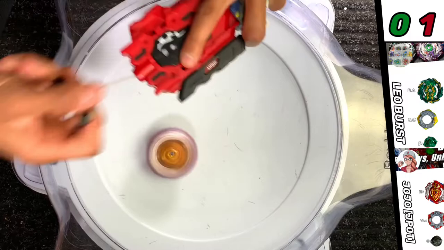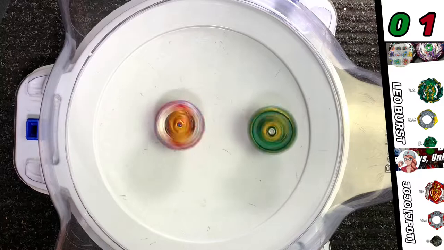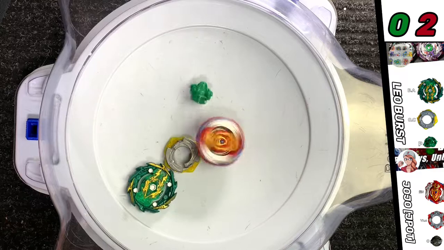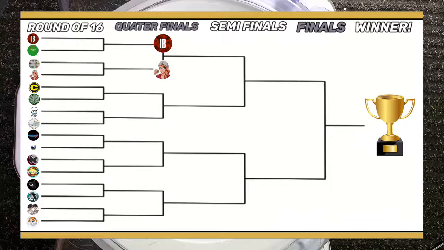3, 2, 1. Oh no, I feel a burst coming. I do. Maybe. Okay, getting out of the danger zone. Maybe a burst isn't gonna happen. But... Did I call that or what? Oh no, Leo Burst eliminated.